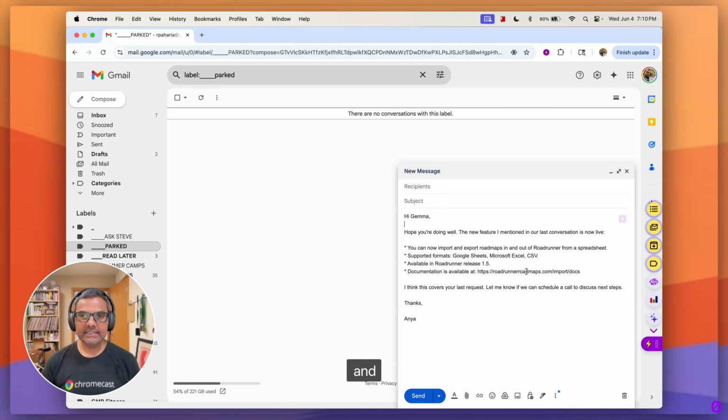So super fast and easy to use. It appears in any Gmail Compose window, this little writing helper icon. Click on it and then go to town and use it for whatever you want. You can always hit escape to close it.